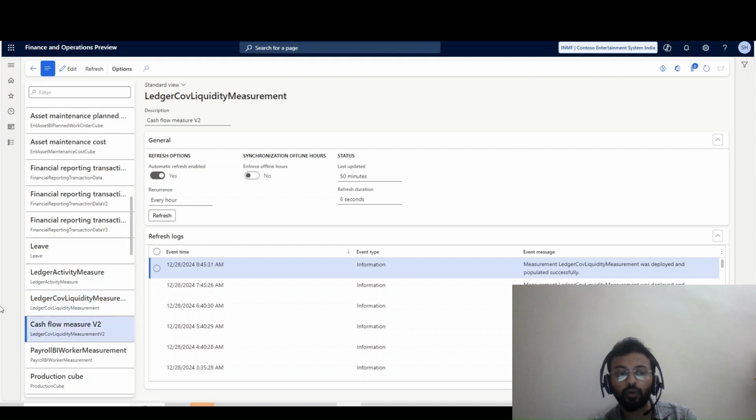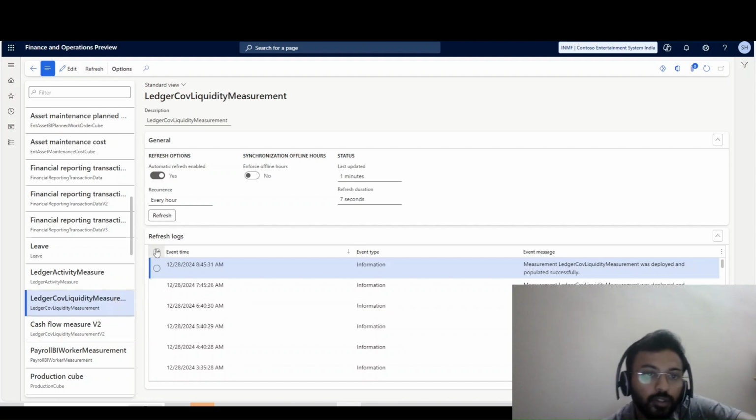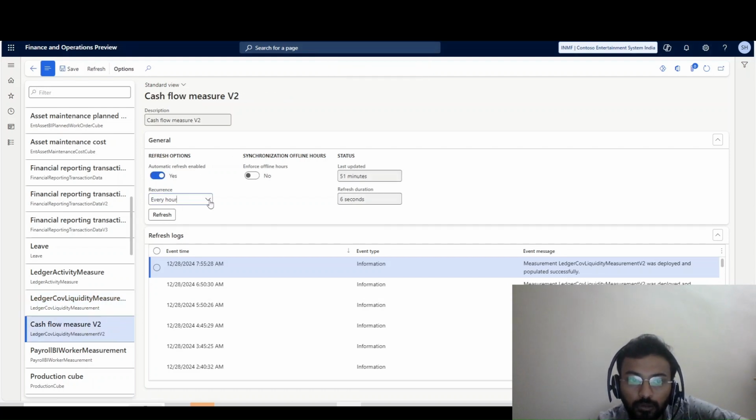This is Cash flow measure V2, and this is Ledger liquidity store. For these two, I have enabled automatic refresh. For this, I have enabled refresh every hour, so the data will refresh in Power BI every hour.